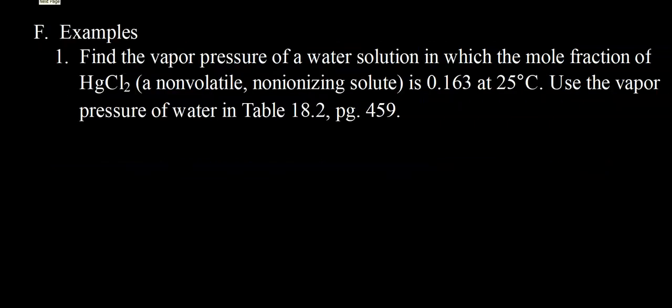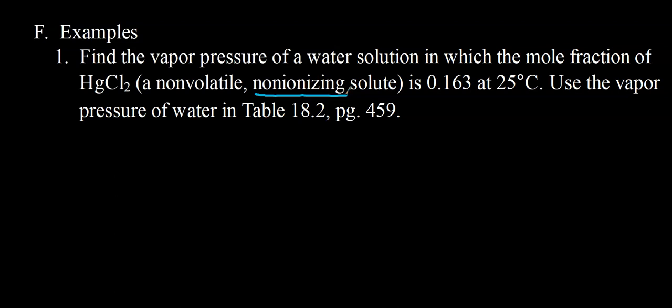It says find the vapor pressure of a water solution, an aqueous solution, in which the mole fraction of HgCl2, which is a non-volatile, non-ionizing. So I haven't mentioned this word yet. Non-volatile, doesn't evaporate. Non-ionizing: we'll assume that this substance does not break apart into ions. If it does, then we have a different situation and we'll address that later.